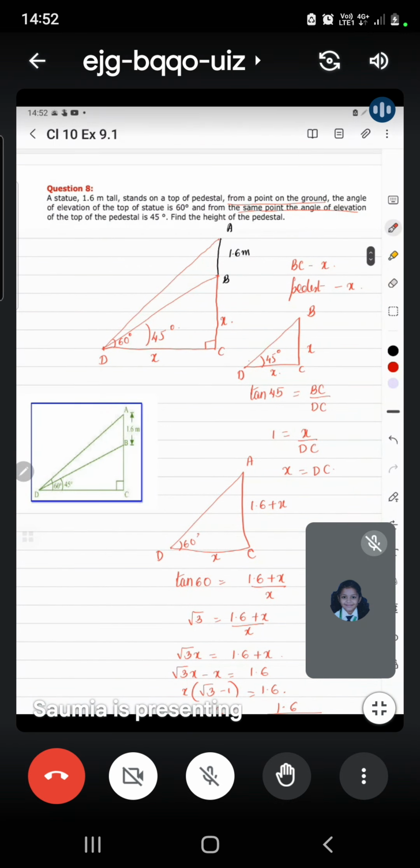The question is a little different from what we have been doing. When we drew the figure, we realized that neither of the triangles is of any use to us because we only know the angles, we don't know any of the sides. So whatever we had to find out, we just gave it a name as x. And then we used that x in the two different triangles. And then we got the value of x. Is that clear? Yes, ma'am.